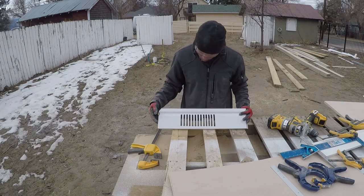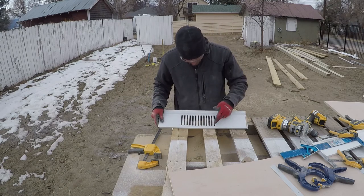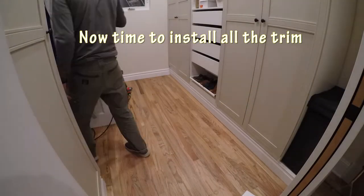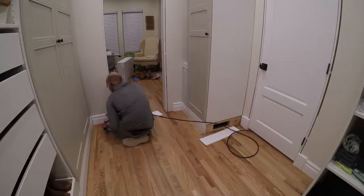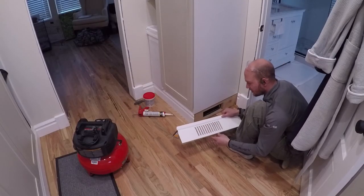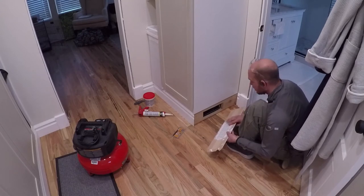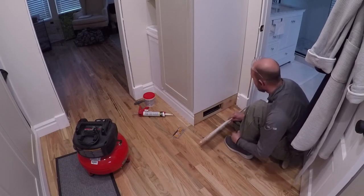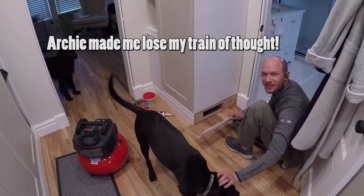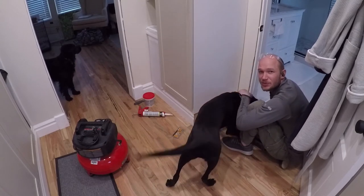Too bad, huh? Do a little sanding, get the paint in there, should be good. Alright, so we got it all cut out. It looks pretty good. I got it painted. So now we're ready to install it. I'll nail it, caulk the corners, and fill the nail holes, we should be good to go.